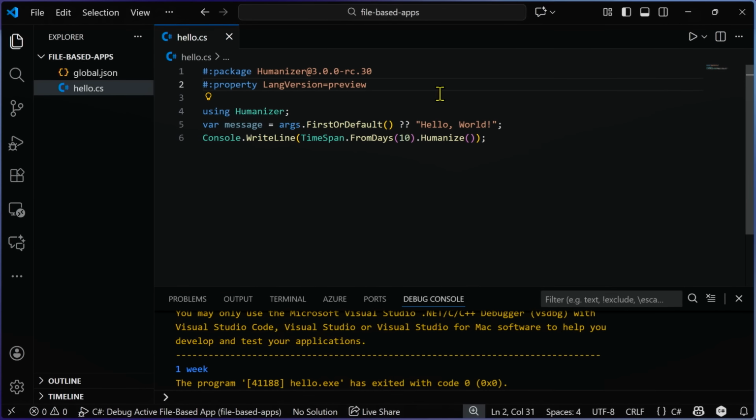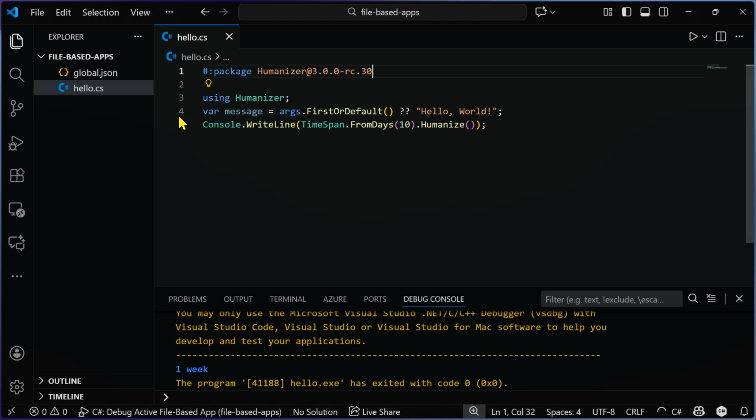So let's have a little look at what's going on behind the scenes. I'm just going to get rid of what I typed here. Now we can see that there are no assets. Typically when you run or build a .NET project in the past, you would see an obj folder get created here, and you would see a bin folder get created here, which would have the build output. Now that is still happening somewhere.